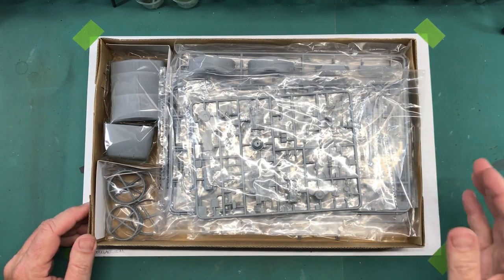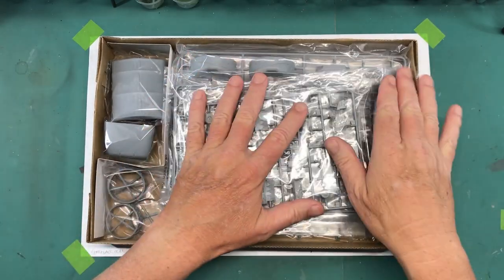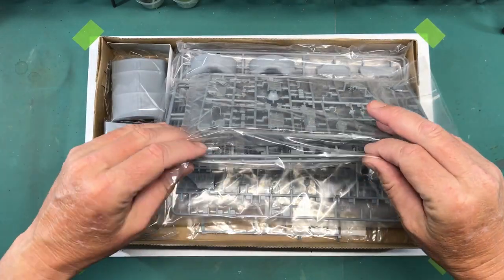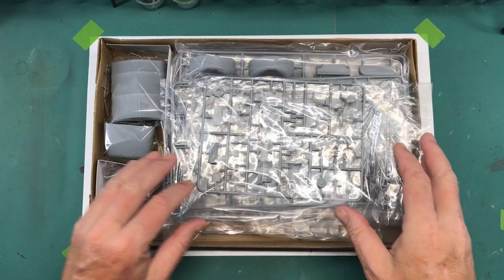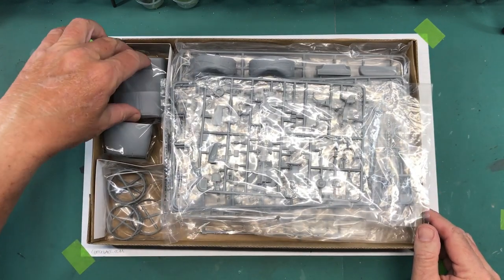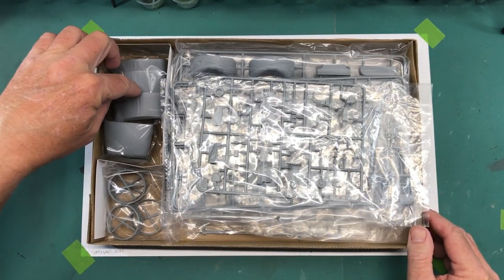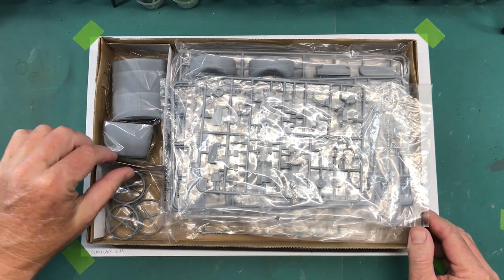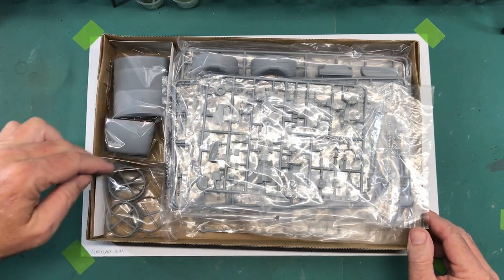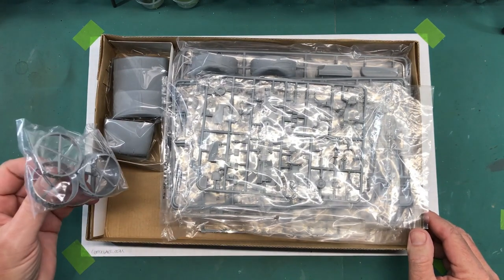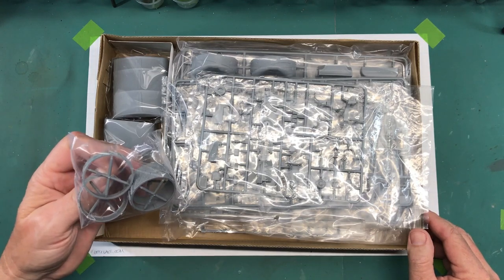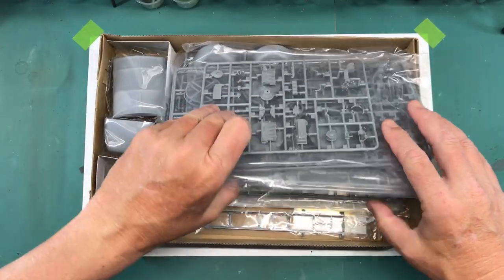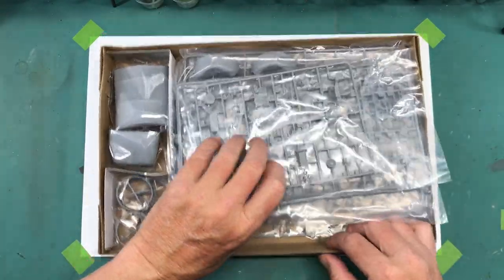First up, let's take a look at the way this stuff is packed. This is kind of cool. Everything is in separate bags. There are a couple of bags that have two sprues in them. And then these bigger parts like the cab and the simulated canvas cover are in separate bags, divided from the rest with this cool little cardboard spacer container thing. The wheels are also in a separate bag, which keeps everything from getting scratched up and damaged.